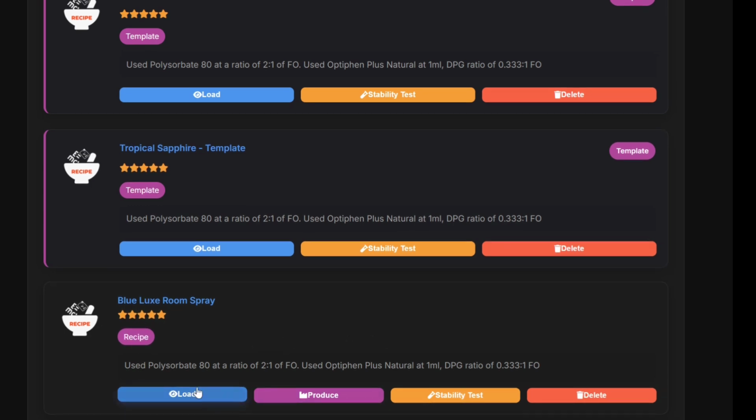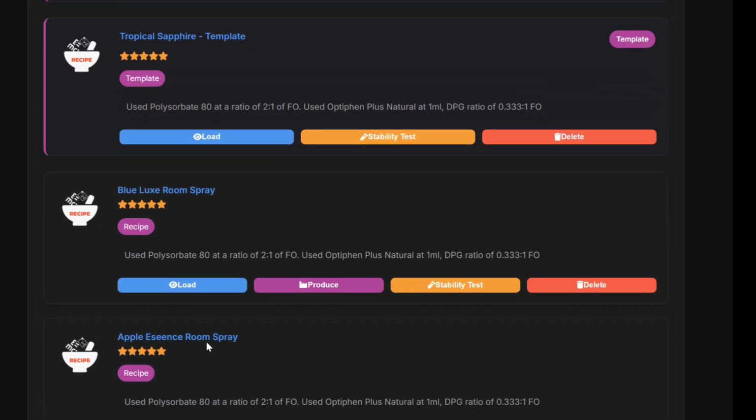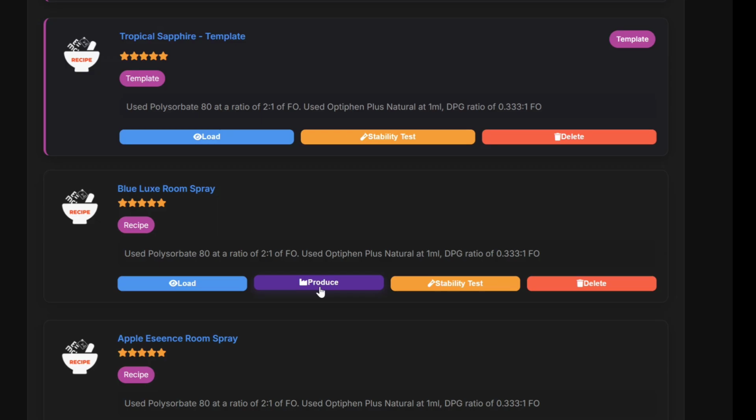I've loaded them. Like this one, I believe the customer ordered 5 of this, and this one they ordered 10. So I've already loaded them. Now what I have to do is produce. That's all I have to do. Just click produce, then I can start producing this. It will give me the entire thing of what to produce and all of that, right?